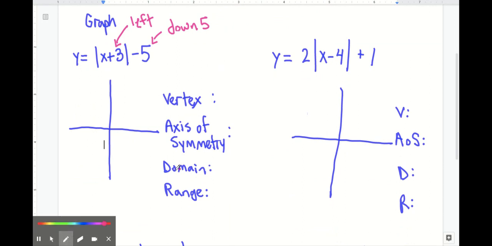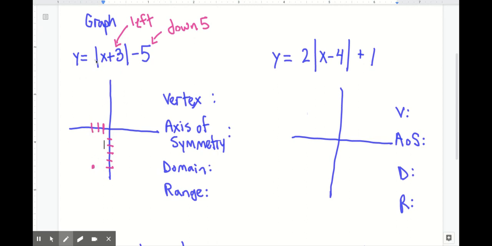We already learned that the basic parent function for absolute values starts right here at 0. That's where the vertex was supposed to go. But my picture needs to move left 3 units. So I'm going to go left 3 tick marks, and I'm also going to go down 5 tick marks. Sorry, my picture's a little wobbly here. I go left 3 and I go down 5. That means this dot right here is going to be my vertex. So this says left 3, this says down 5. Vertex used to be here, now it goes here.